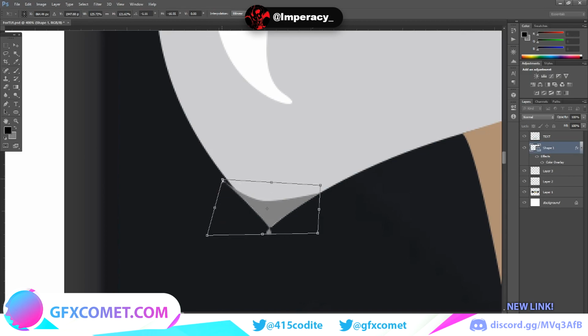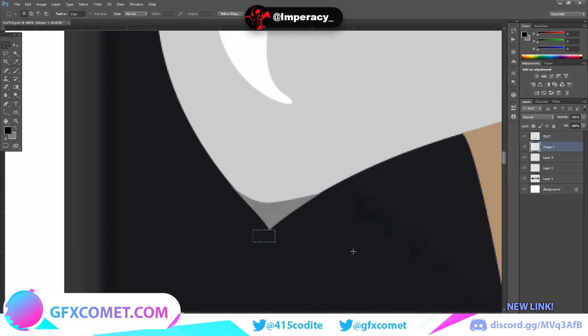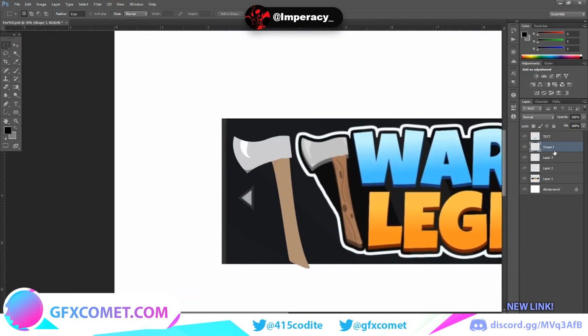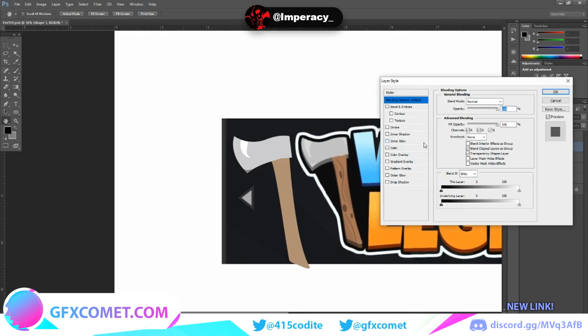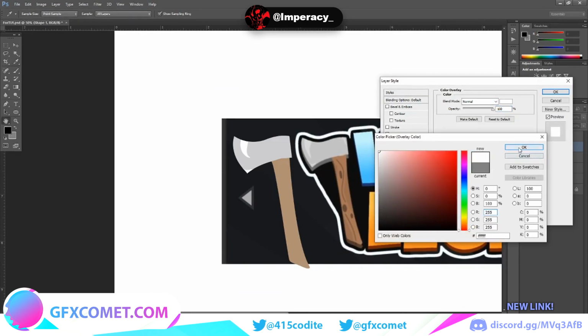Alright, and then let's move the corner over here. Alright, this will suffice. Let's go ahead and get rid of this little, oops, bam. Alright, that should work. We won't even have to repeat that just because we did it super narrow. And now color overlay, let's go white again.